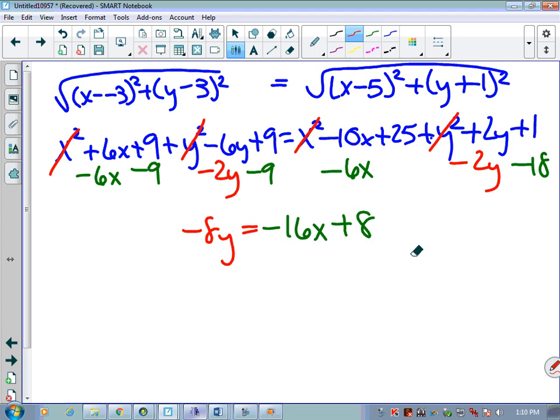All right, so from here, we're going to divide everything by negative 8. So I get y equals negative 16 divided by negative 8 is positive 2. And 8 divided by negative 8 is negative 1. So on number 10: y equals 2x minus 1. Yes? Just find the slope and then the midpoint of the 2 points, and then do the perpendicular line to that. Because I did that, I still got 2x minus 1. If it will work every time, I don't have enough time to break that down and see if it'll work every time.